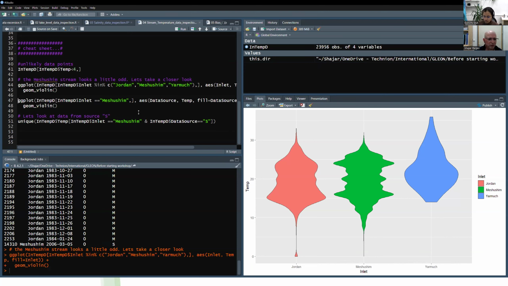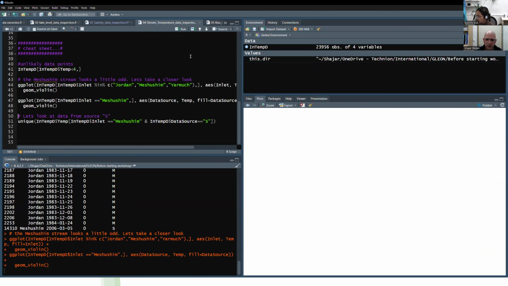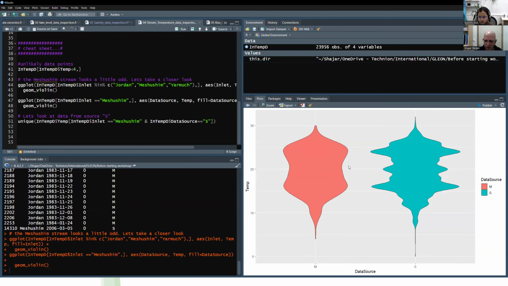And if I do the same plot by data source, plotting only the Meshushim stream by data source, I can see I have a problem with only one data source. Only one data source has this strange data distribution.